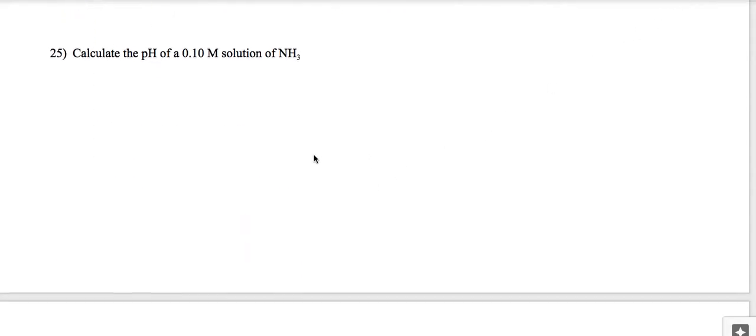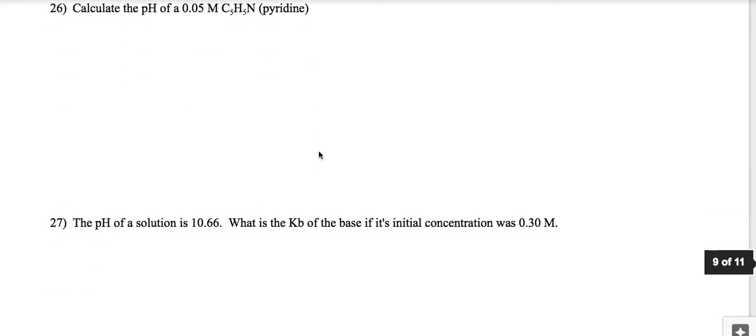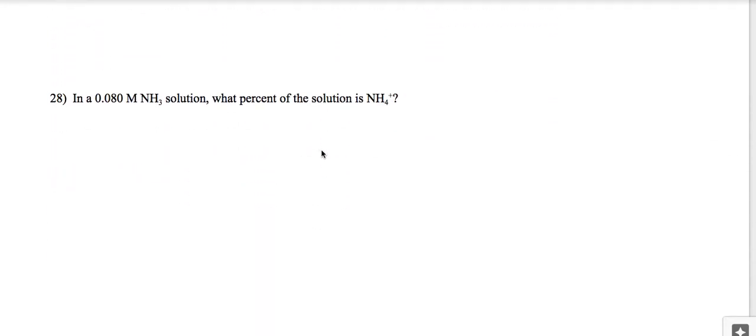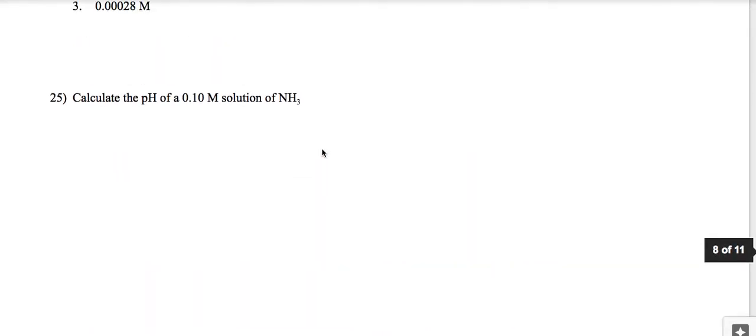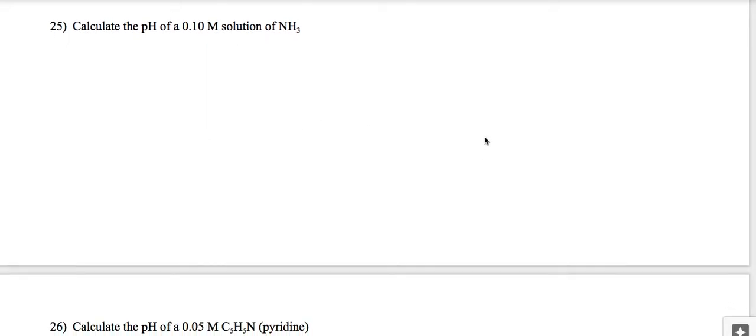All right. Ammonia. Oh, you know what? These three problems are going to be exactly the same as what we did before with the acids, only with bases. Ooh, that's exciting. All right, so let's go through, and I'm going to do these a little bit more quickly now. The biggest issue that students have with bases is writing out the ionization process. Remember, with bases that are weak, you always have to put them in water, because water is the source of the hydroxide ions.